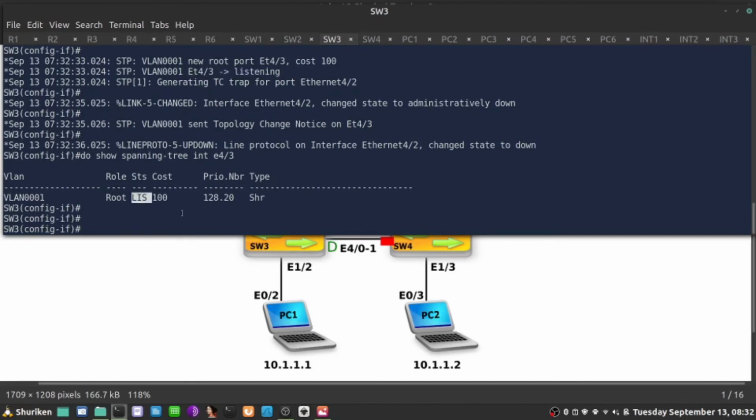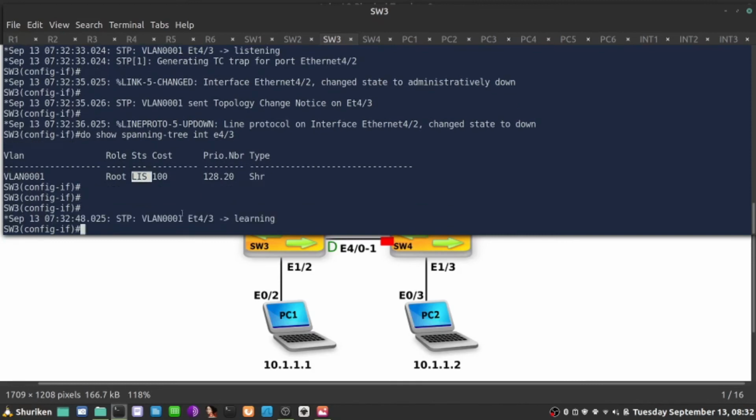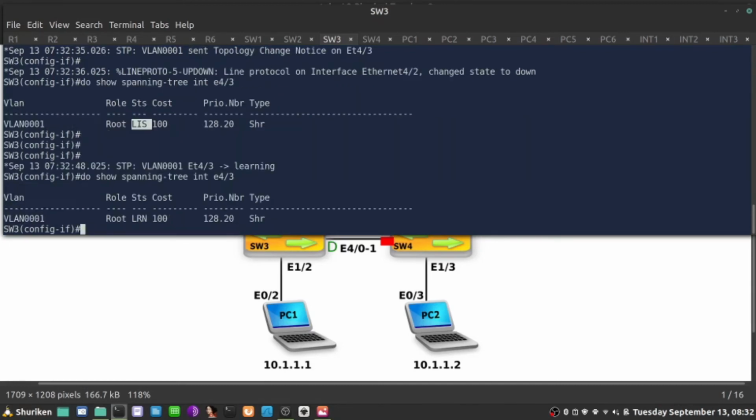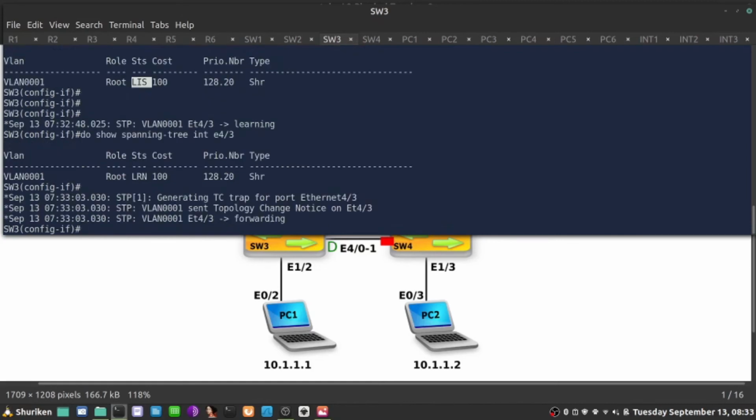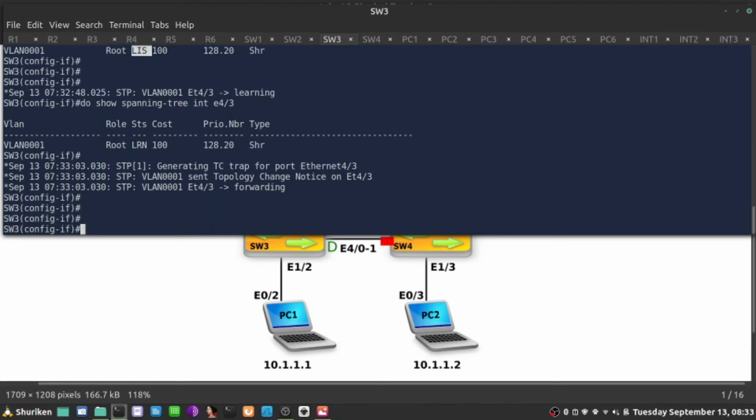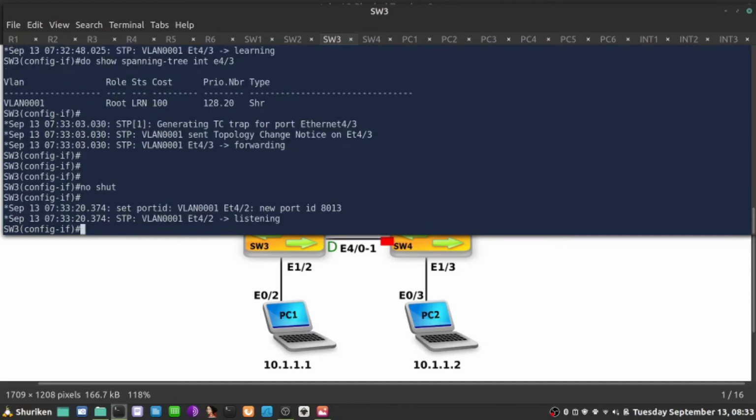The traffic is not being forwarded because we're trying to ensure that the selection of the topology is loop free. Now it goes learning. So it's a root port, but it's still learning. At this point, selection of everything is done, but we're trying to populate as many MAC addresses as possible in order to avoid excessive flooding. That's what Portfast does as well. The topology change notification is not going to be sent, we're not going to flush any MAC addresses, and we're not going to be doing excessive flooding. Now it's forwarding, so no shut, it goes through pretty much the same procedure.